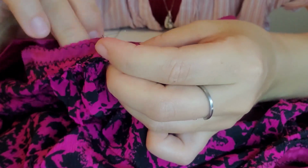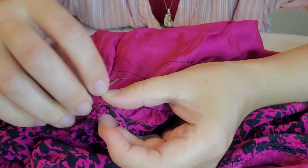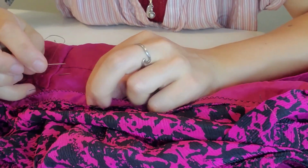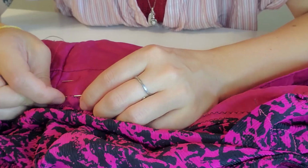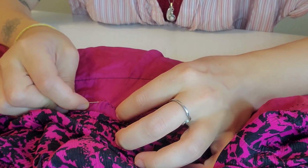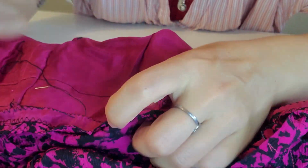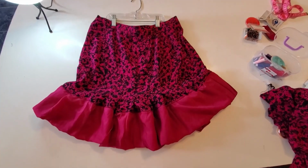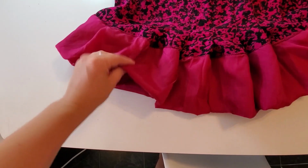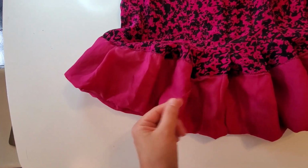But it wasn't the end of the world because I just used the excess of a pink material, and then I just stitched these two together. And again, this part stays inside the skirt so nobody can see. And for this, you can do whatever stitch feels comfortable. Because also I had to make sure not to catch the bottom layer of the material, so I just went with the most comfortable stitch. And there's the result, and look at that. Looks so much better. And I love that silky bottom part.